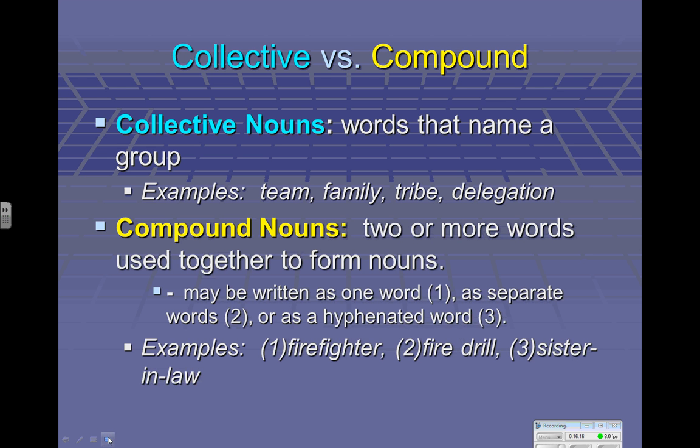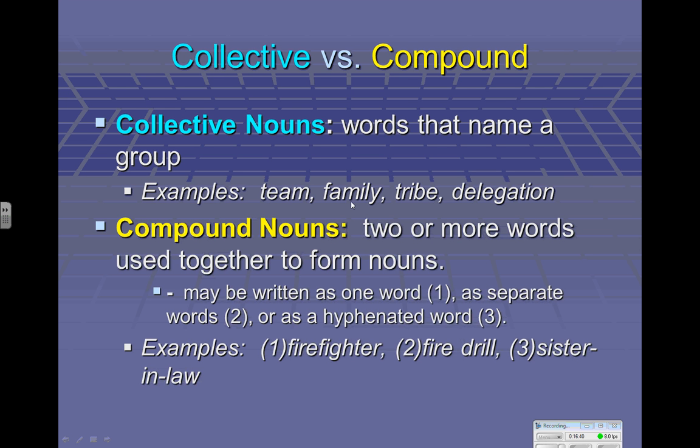So let's look at these two C words, collective nouns. These are words that even though they're not plural, they refer to a group of people, okay? So these are singular nouns that refer to more than one. So for example, team. Team, there is only one team, but there are multiple people who make up that team and participate in that team. So that makes it a collective noun.